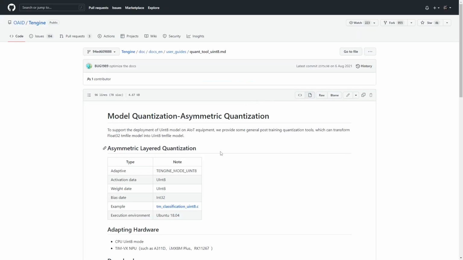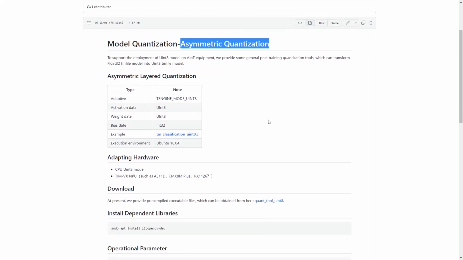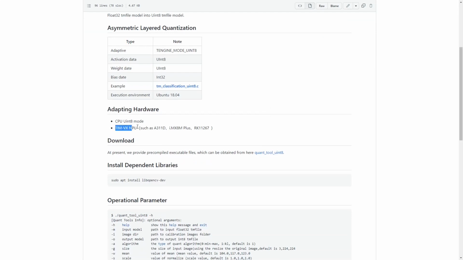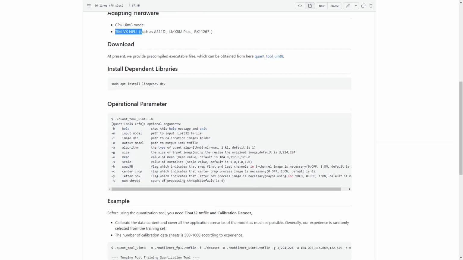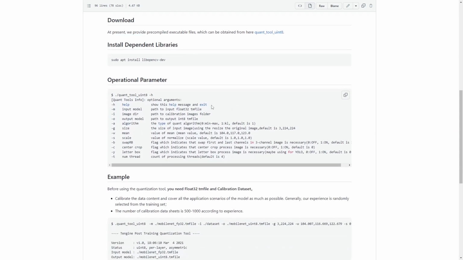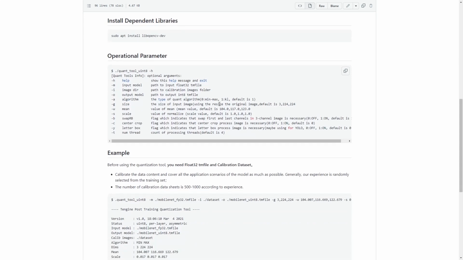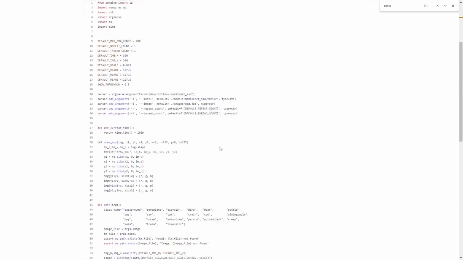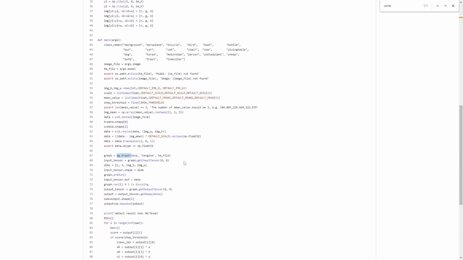After that, you need to quantize your model, and the only available quantization is asymmetric quantization, and it's supported by the TIM-VX NPU. After you compile and quantize your model, you can also take some example from Tengine on how to use it and write logic around this.